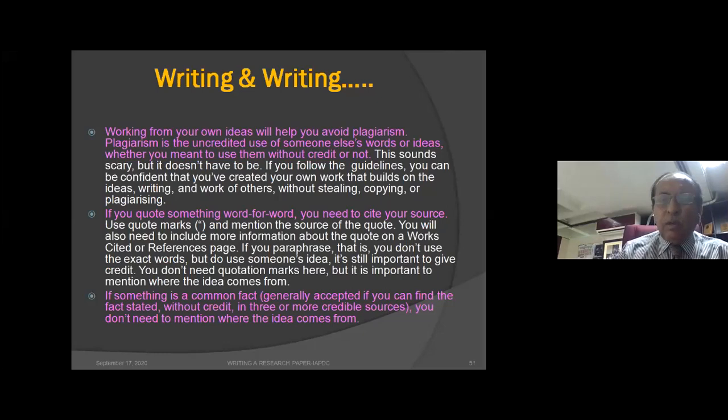Sometimes when we have to write some idea or some words given by others, used by others in their papers or in their books, we can use double quotes like this, you can see, and mention the source of the quote. In this case, we are allowed to write the information verbatim in the research paper. It is allowed. And sometimes we write the information not verbatim, but in our words. That is also equally okay, but again, we have to give the reference, right?